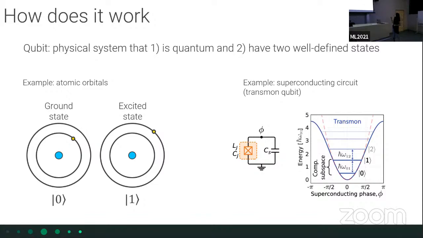So in this case, we have to take into account experimentally that these extra levels would add some noise into our computation. They will affect each time that we control these levels. We can excite the zero state to the two state, for instance, and this will introduce some error noise. So in the end, experimentally, it's much more challenging to have this quantum computer than theoretically, because we have to deal with the real world, which has many more levels, noise and decoherence. We also have a lot of noise that comes from the temperature that surrounds our quantum computer, for instance. And that's why each technology has different challenges that we have to overcome eventually.